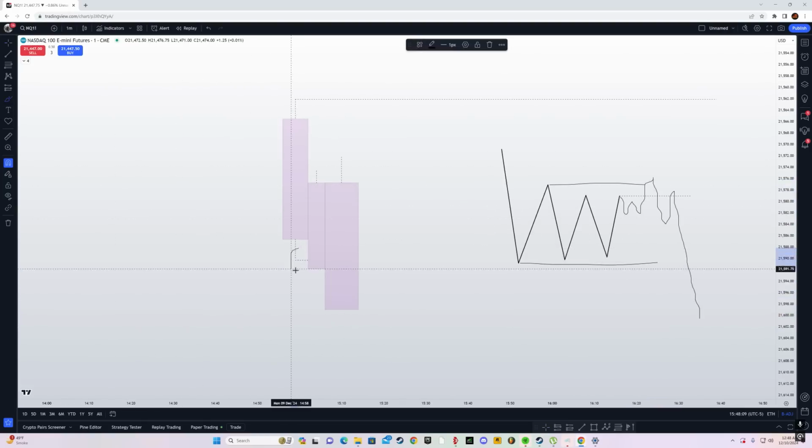Why? Because we closed below this low, the first candle low. This is the first candle, the second candle, and the third candle. That's where we're going to get our entry. We use these 2 candles to identify our bias. I hope that is clear. So now let me give you guys some examples.